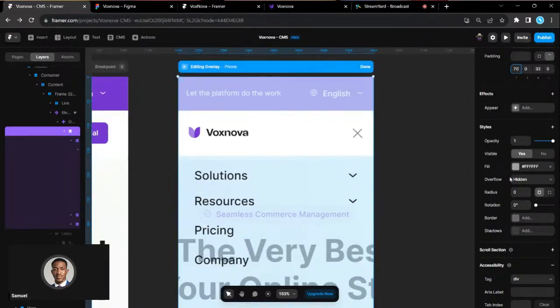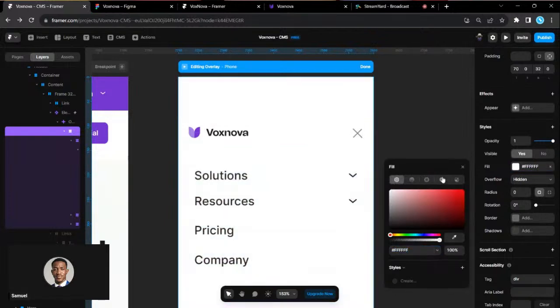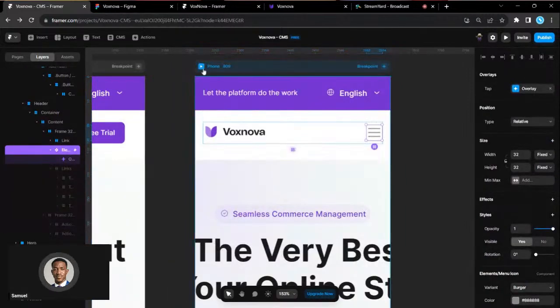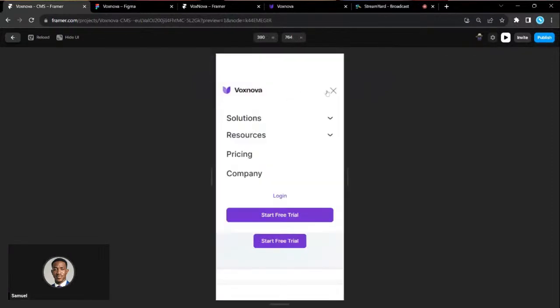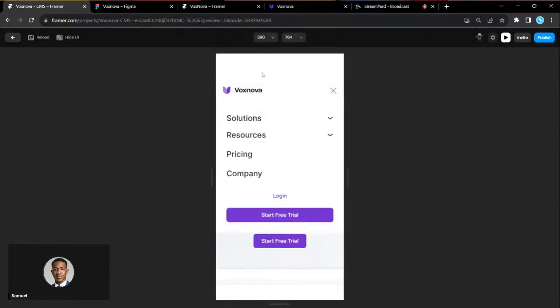Okay, so I'm going to return back the opacity, and you'll see exactly what I'm talking about now. So now that it's like this, we can choose to close this off. When we go to the menu, this is one way to do it, right? If you notice, it's only the menu that is optimized. So see, it opens and you can close it as well. Open, close, open, close. So instead of doing it this way, where we now have extra space here, you can just take this off completely and take off everything here, but you will need the X button. So you can also leave the X button.